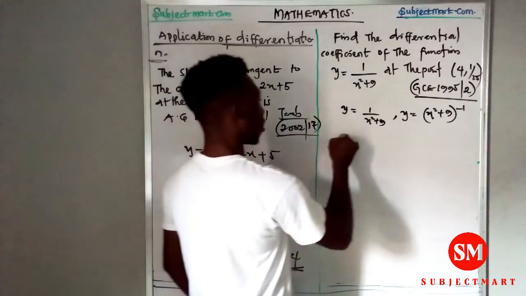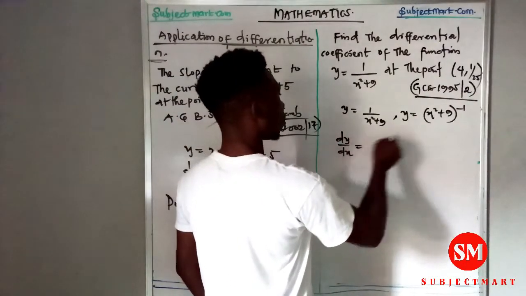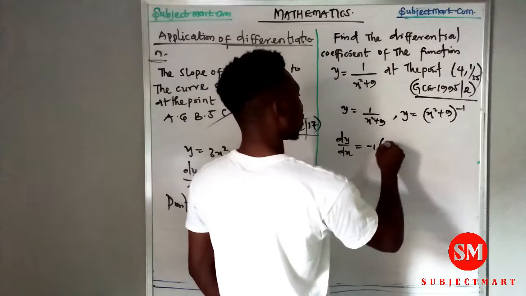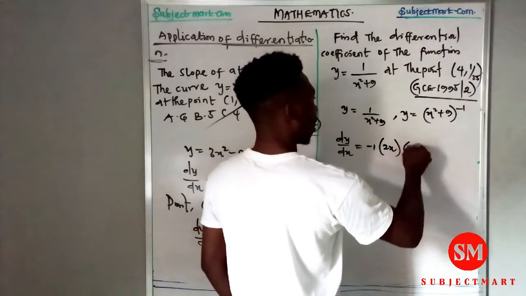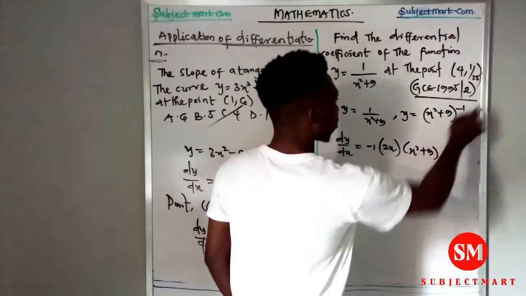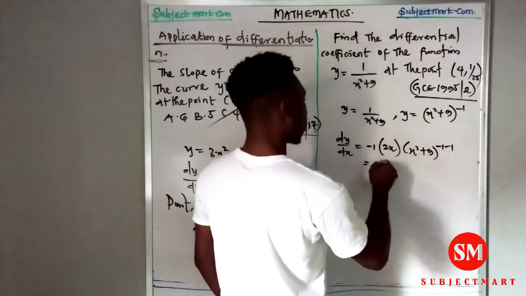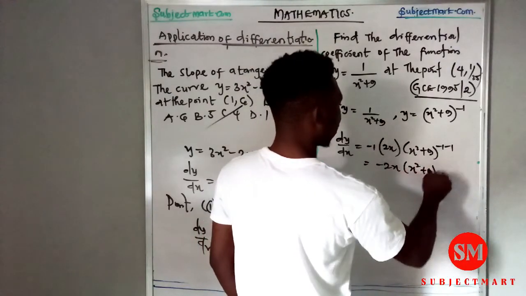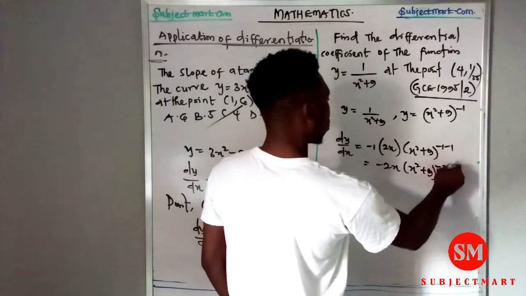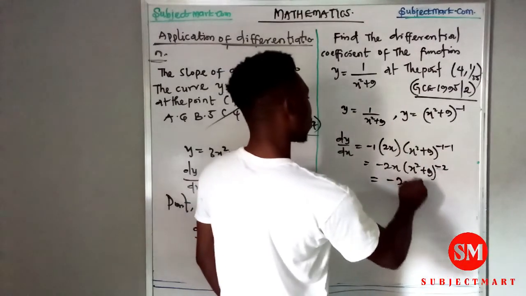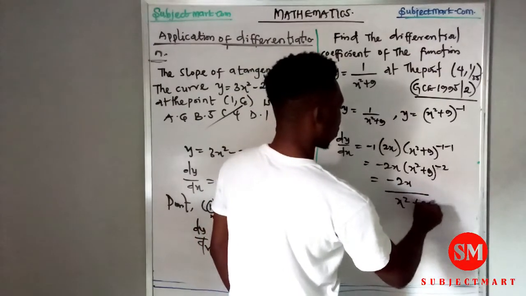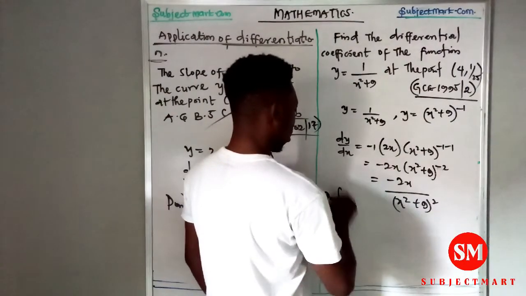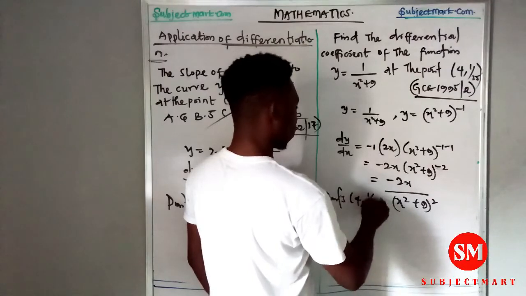So we'll evaluate. Your dy/dx here, using your quotient rule, you bring down your power, that is minus 1, open bracket, you differentiate this guy, this is then 2x, rewrite this guy, x squared plus 9, subtract 1 from the power, minus 1 minus 1. This is equal to minus 2x open bracket x squared plus 9 raised to the power minus 2. You can now write this as positive coefficient, that's minus 2x over x squared plus 9 raised to power 2. Now we have the point 4 comma 1 over 25.